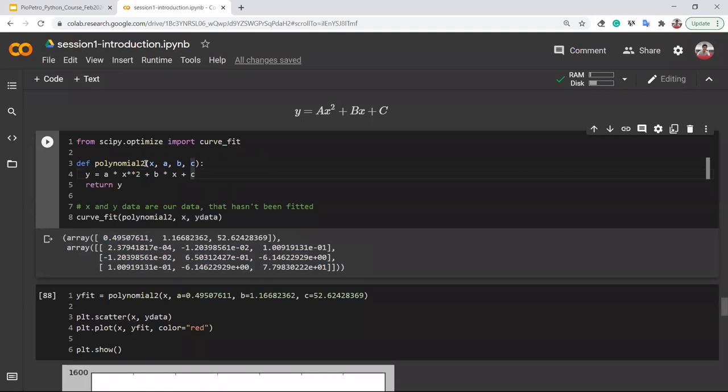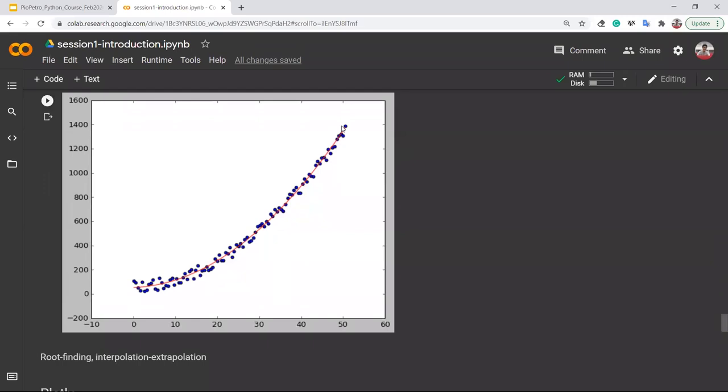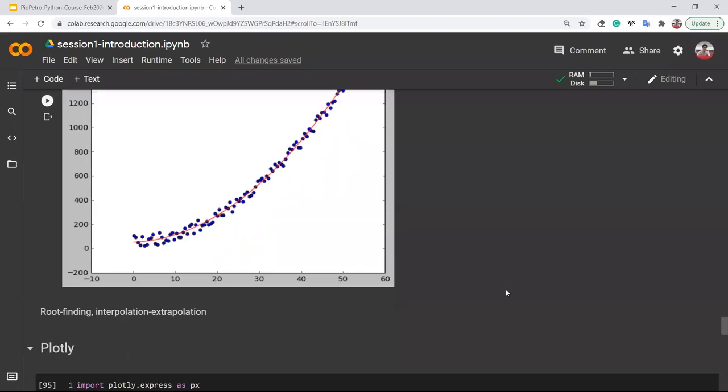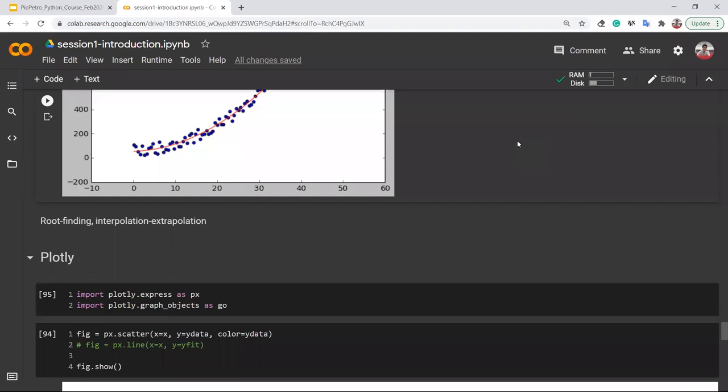So after we have done the curve fitting, we plot the result with this new fitted curve. And also, there are lots of methods in SciPy, for example root finding and lots of other things. Maybe if we have another time in the future, I will share with you how to do this, because it's quite complicated. And we have to go from theory and then to implementation.